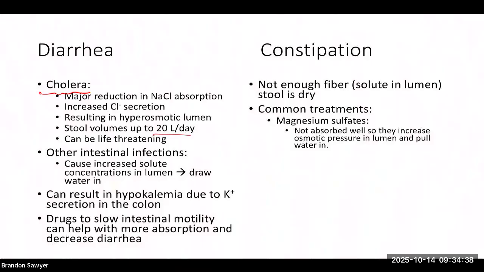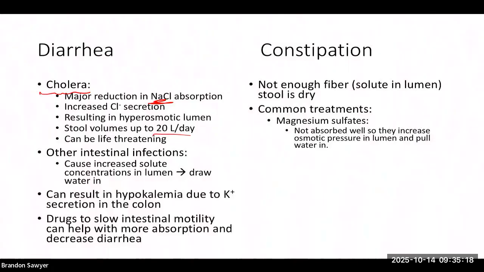And this is all about major reduction in sodium and chloride absorption, right? We talked before, yesterday, about how all the water reabsorption that occurs is sodium dependent, right? It's mostly about sodium being brought back and then water follows it, right? And that's what cholera inhibits, that sodium reabsorption. So we can't bring the water back either. Other intestinal infections, like a typical stomach bug, do this same type of thing on a smaller scale, right, inflaming the intestines so we can't bring things in.